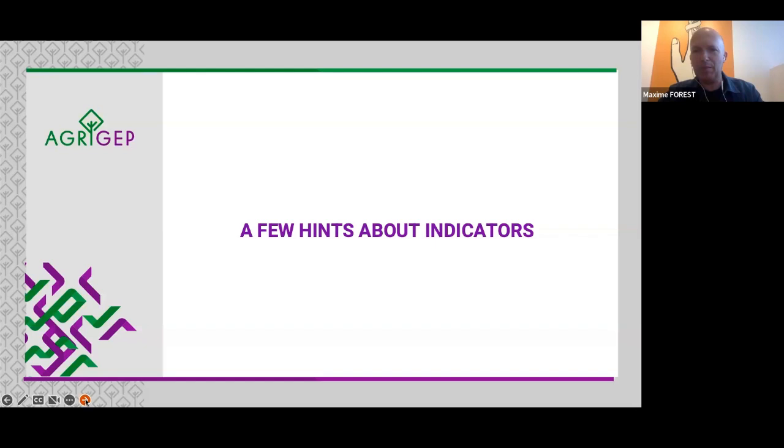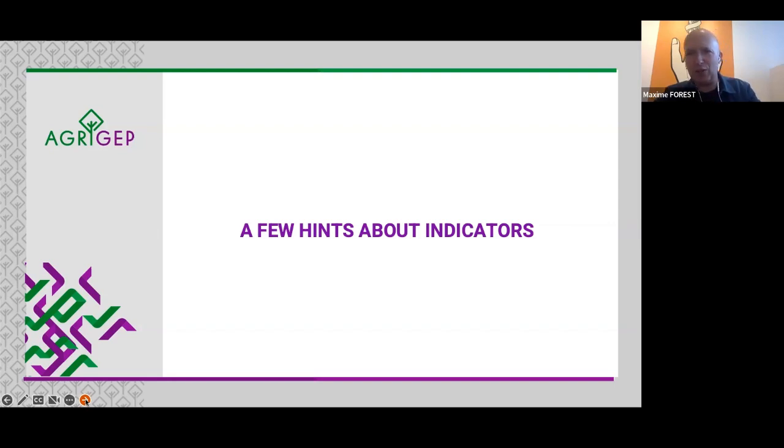So let's get back first to those few hints about indicators. The abundance of acronyms, standing for a combination of properties making theoretically good indicators, tells us something important first, and can also lighten a little the guilt for not having fully developed monitoring systems yet in AGRIGEP.